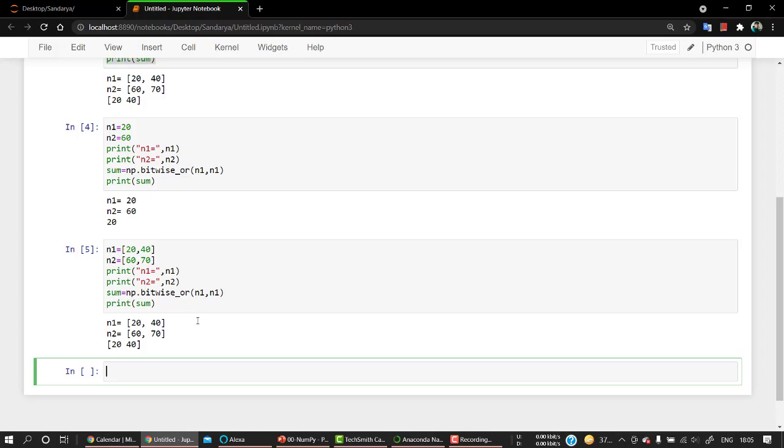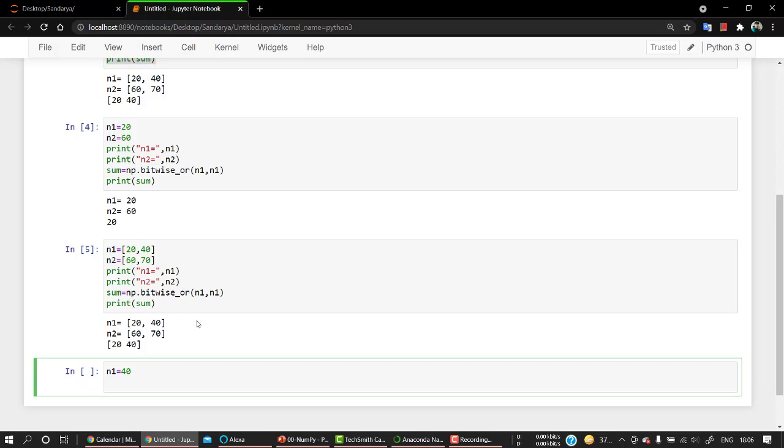So let's see what happens if you use invert, because the previous ones are for two values, whereas invert is used for one particular value. So we'll take a value n equals to 40, and first we want to print that value.